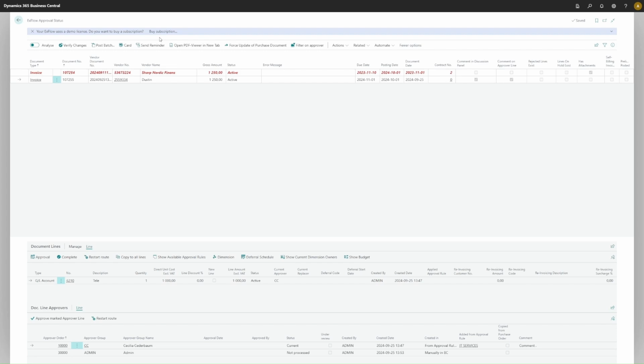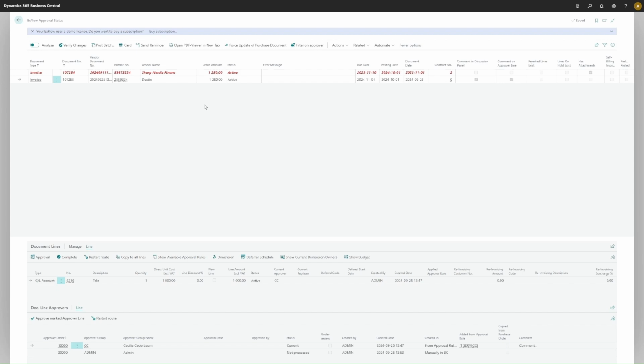Or you can select one or multiple documents here in approval status. So you mark the documents and then you click on send reminder, or if it's only one document, you click on send reminder. Then if a user has something to approve, everything that they need to approve will be collected in one email sent out to the user.